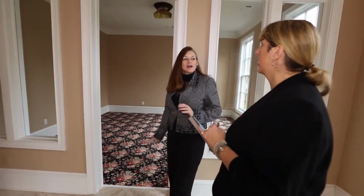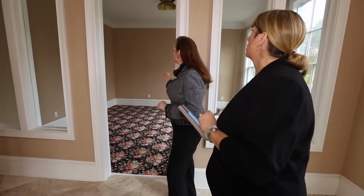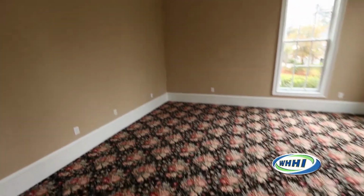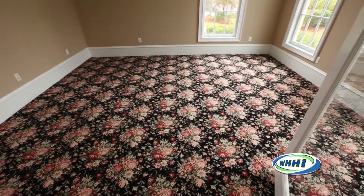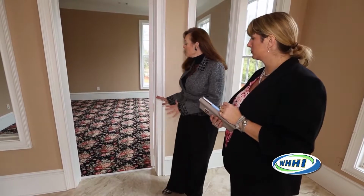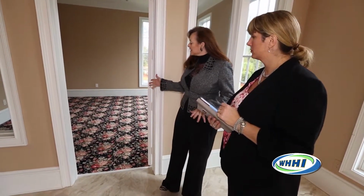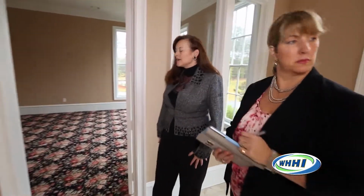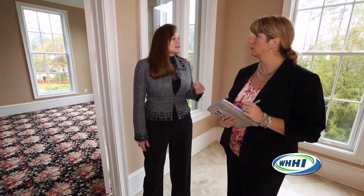Yes, we do, kind of music, but let's make sure that we leave a little space for her to do her business as well. The carpet surely dictates what we're going to use and work around, but I think we'll have this covered. Beautiful black desk and some nice cozy furniture in this space.